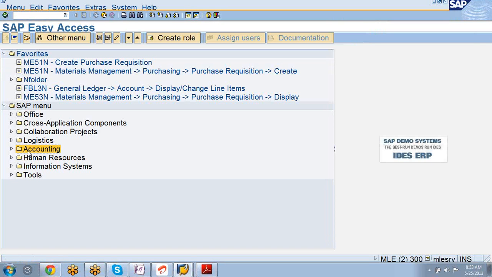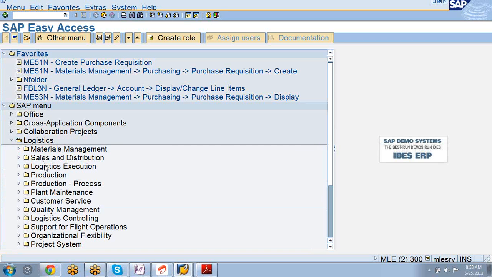You can see accounting, HR, and in logistics, SD, LE, MM, PP, PM, CS, QM. These all are modules which are collectively in one box called ECC. That's called ERP Core Component.